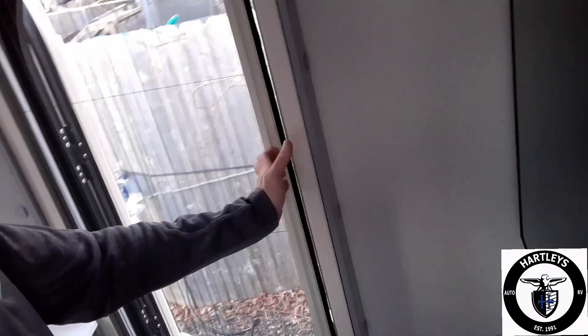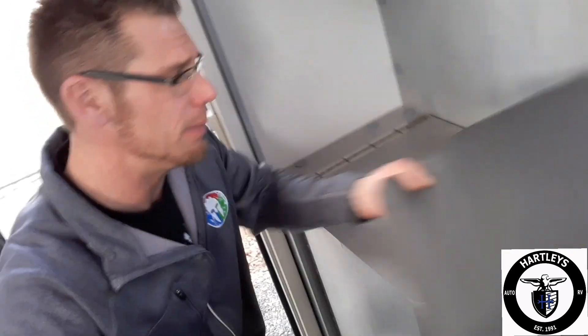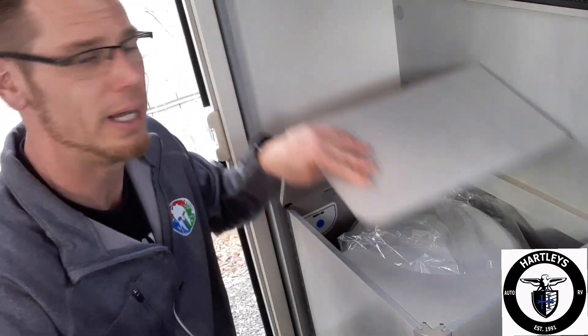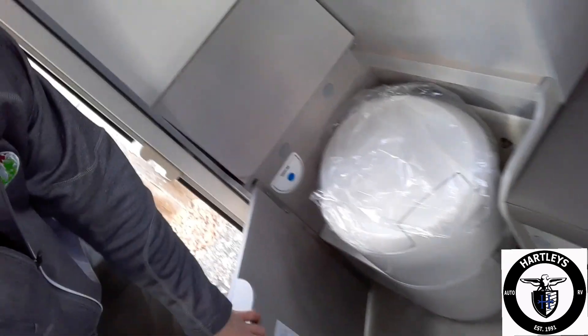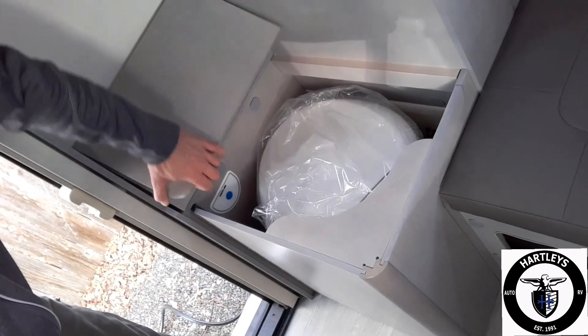Over into the door area here with the screen door. Now one of my favorite features — I usually keep the extra cushion on here that converts the dinette over into a bed, so you never even know this was here. Take the cushion off, flip this back, and you'll see this is your cassette toilet. Spin it out, it turns to give you a little more room, and you have your toilet right there — hidden, compact, and you'd never know it was there. This is a five-gallon cassette toilet.